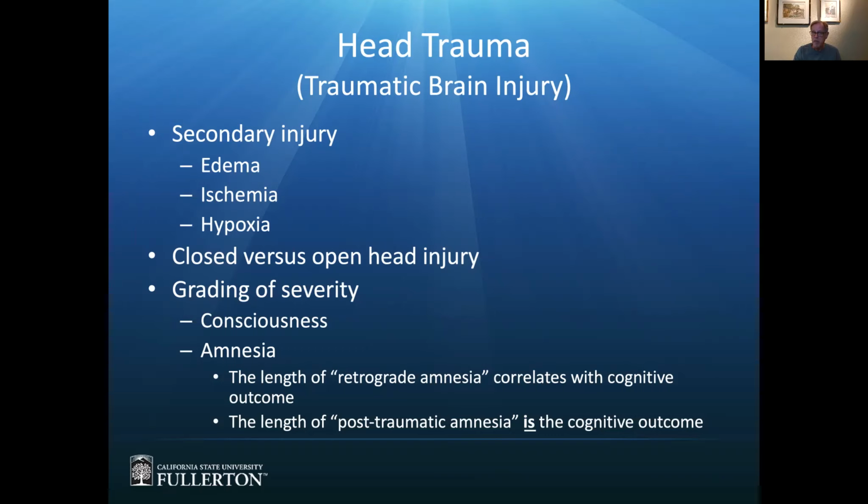Ischemia, which you know about, is deprivation of blood supply, and hypoxia is deprivation of oxygen. So in hypoxia, the blood is flowing, but the area still can suffer damage. And so those are after effects that can occur and cause further injury, secondary injury, to the brain. So you can imagine, I think you understand the edema, that's swelling and pushing different parts of the brain underneath the falx or whatever, and causing injury through the edema itself. Ischemia and hypoxia, well, with injuries that severe, people stop breathing, their heart stops, and so there's brain injury from that as well.